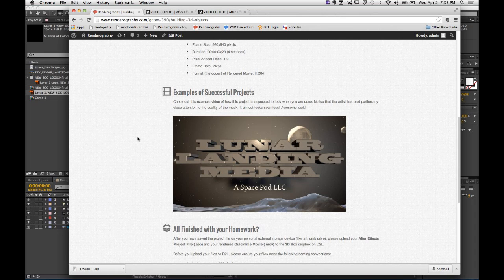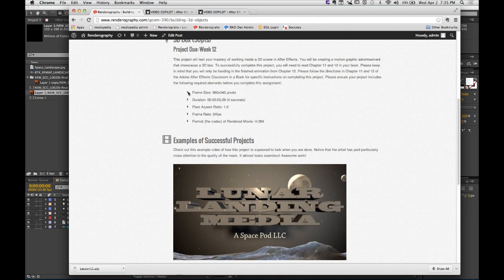One thing to note, we're going to be increasing the frame size. Last week, a number of you guys started to pick up on the fact that it's 960 by 540. We're now entering into the world of HD. Gone are the days where everything is standard definition. Now we're working with HD files, so our frame size is getting a little bit bigger. Also, please note that the frames per second has also changed. We're not working at 29.97 for our homework. We're rocking 24. So please make sure you leverage all of these settings before you really embark on your homework. Okay? So that's our homework.